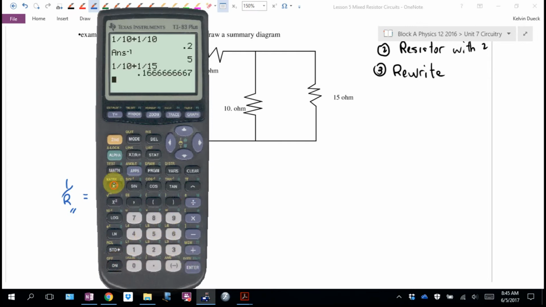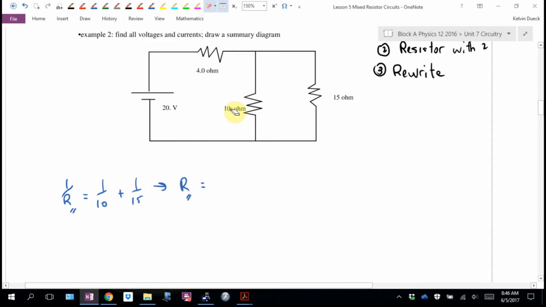And you want to practice this along with me just so you get good and quick at this and so that you get in the habit of, once you hit equals, hitting that reciprocal button, because that's by far the most common mistake. By the way, 6 ohms, yes? And I think I told you the built-in error check. How big? I knew the answer was going to be less than 10. So if I got something bigger than 10, I'd messed up. So R parallel is 6 ohms.